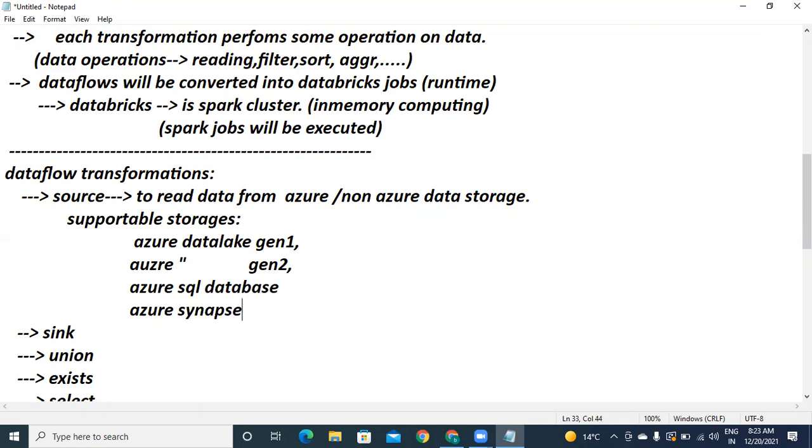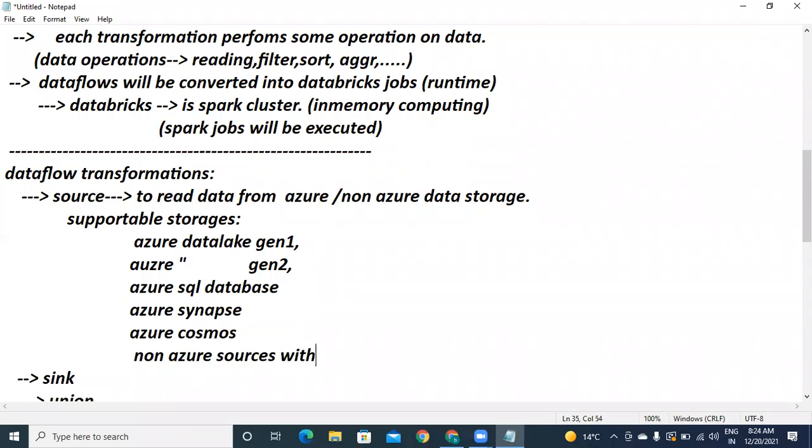Synapse. Very soon we are going to enter into Synapse. Get ready for that. Azure Synapse. Azure Cosmos. And non-Azure sources with help of self-hosted integration runtimes. But remember, this is not recommended.